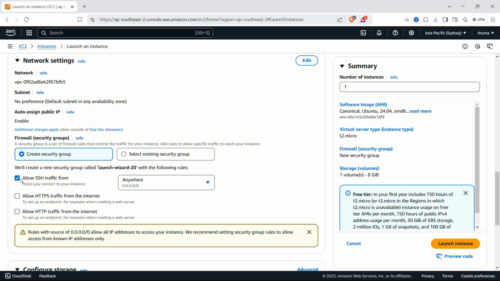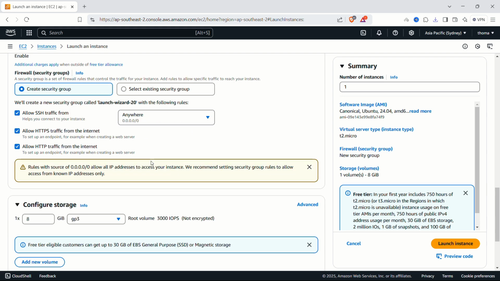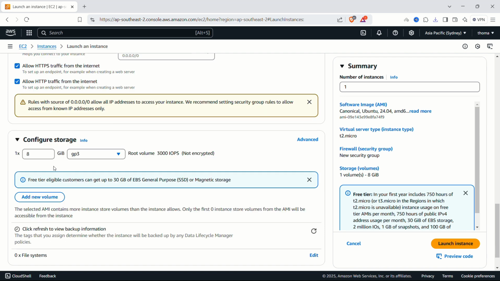If you need to allow HTTPS or HTTP traffic from the internet, you have to click on allow HTTPS. It actually opens the port for that traffic to your EC2 server. When I click on allow SSH traffic, it automatically opens port 22.